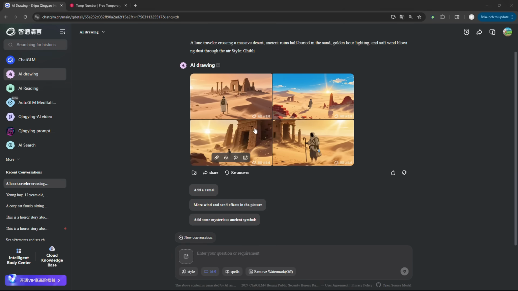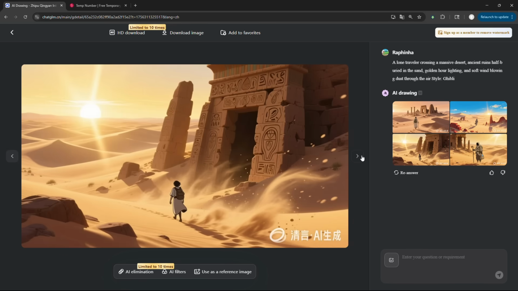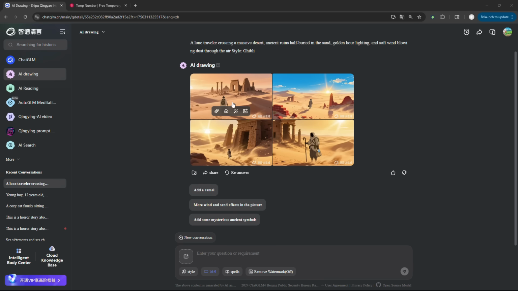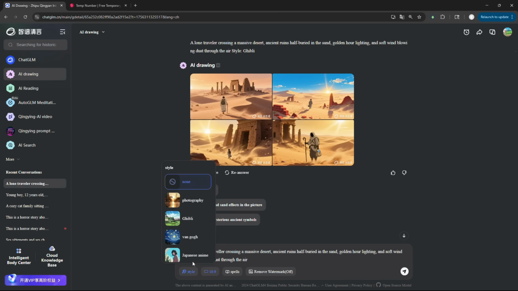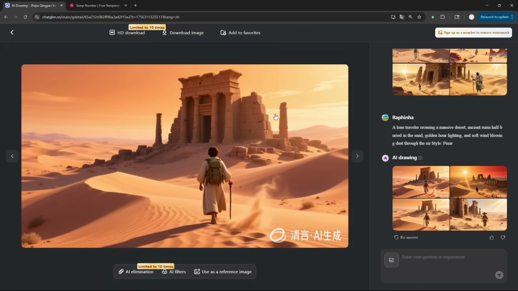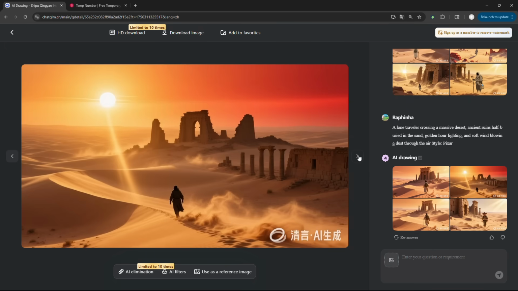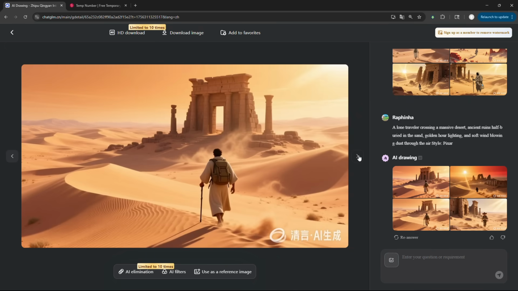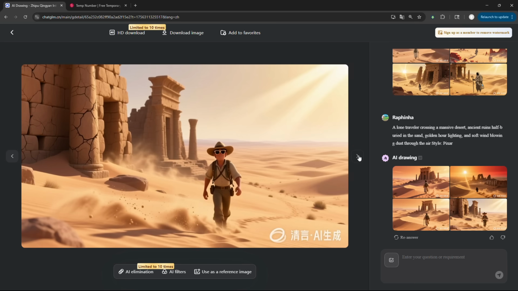A few seconds later, it gave me 4 stunning frames. If you wanted to stand out more, try the same prompt with Pixar style, you will get sharper lines, brighter contrast, and way more punch. Perfect for storytelling, thumbnails, even animated content.